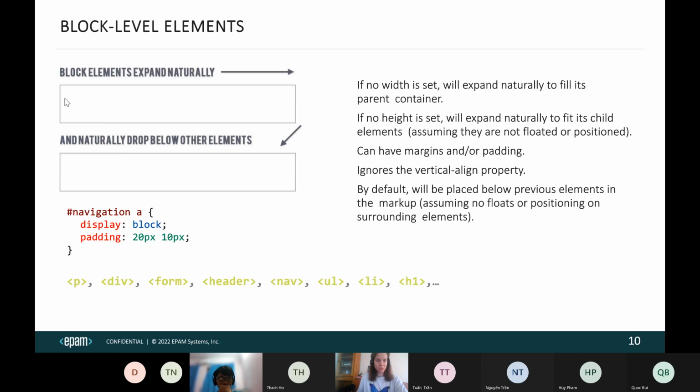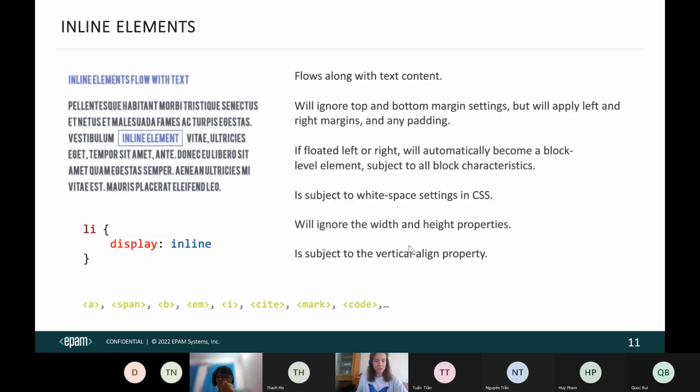So it will take the whole line, but it won't take the whole page. On the contrary, the inline elements don't have width or height, so we cannot set these properties.